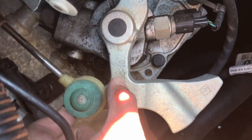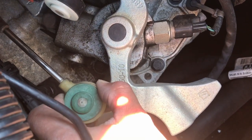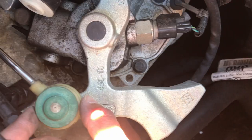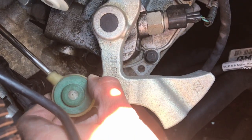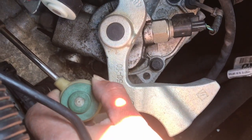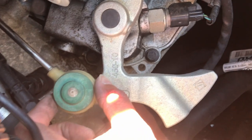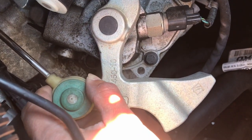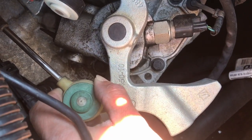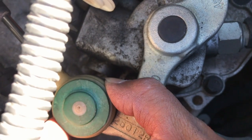I will include some footage of before and after the install. In the before clip, you'll be able to see how loose it is and the extra movement or play that it has, which it shouldn't — that's part of why you have minimal feedback and can't tell whether you're in gear or not. In the after video, keep in mind that in the before I'm using little to no effort to move it, while in the after I'm using as much force as the arm allows before it actually moves into gear, and it just doesn't move — it has no play in it.